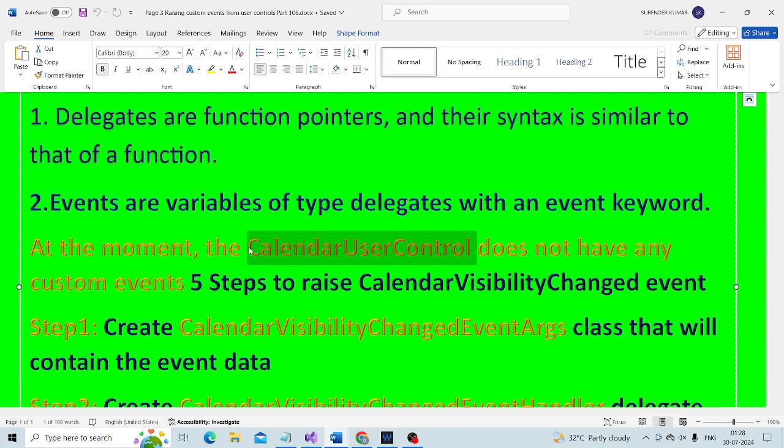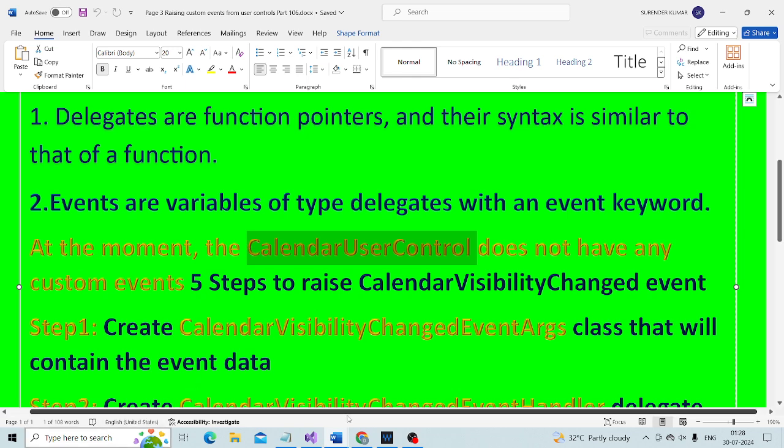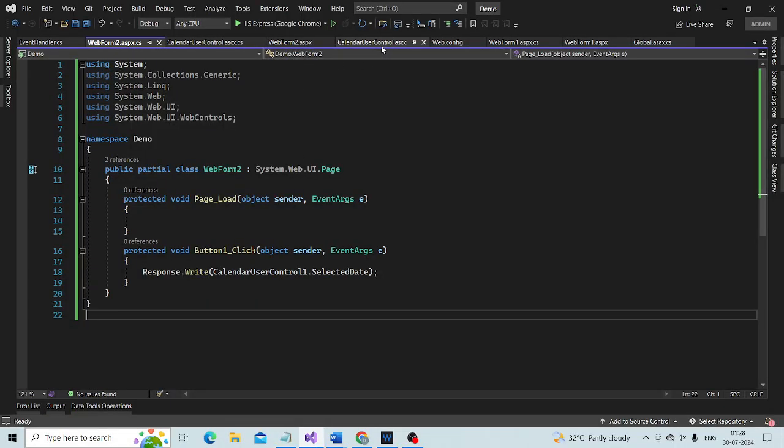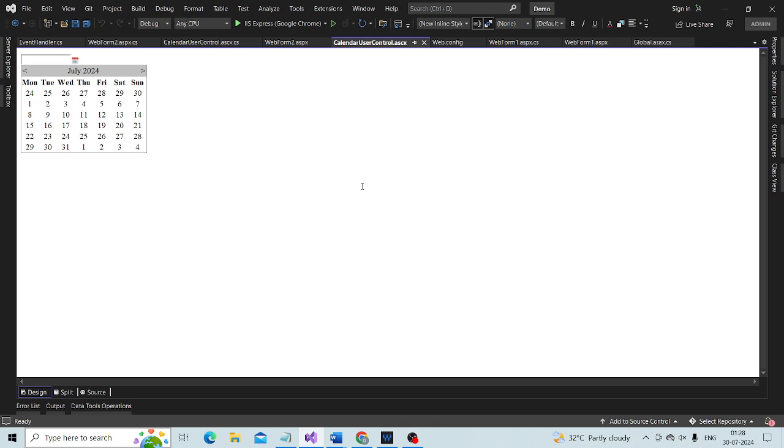As the control stands at the moment, it does not have any custom event. This is the control that we have designed.